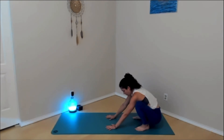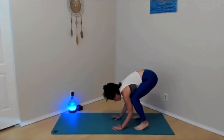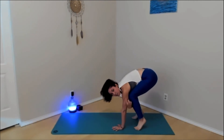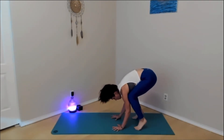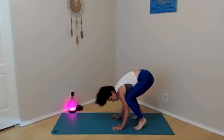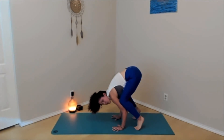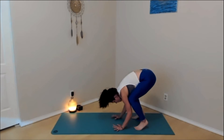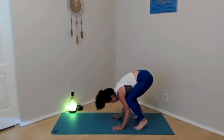Bring those hands out about a foot or so in front of you. On your next inhale, begin to lift the booty up away from the ground. Come up onto the tippy toes and see how close you can bring the knees towards the armpits on the upper arms. Shift the weight forward towards the hands so the shoulders come forward of the fingertips. Add a 90-degree bend to the elbows. Eventually you'll lean forward so much that the elbows will stack over the wrists as the shoulders come forward. When you're here, keep pulling the elbows towards each other — like they're magnetized — rather than letting them splay out. Claw the mat with the fingertips.